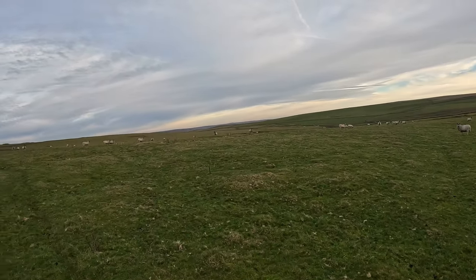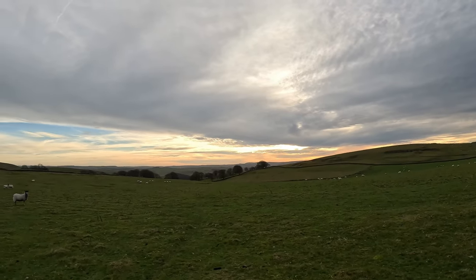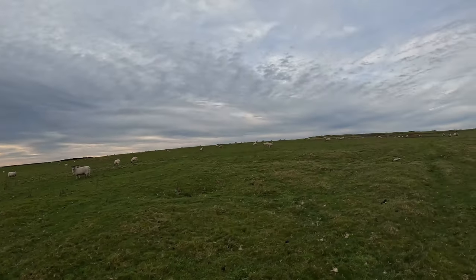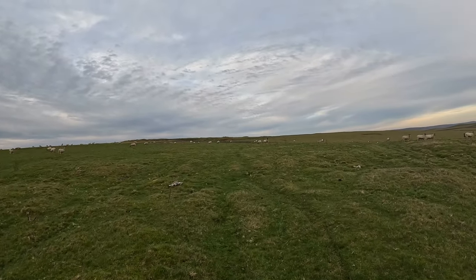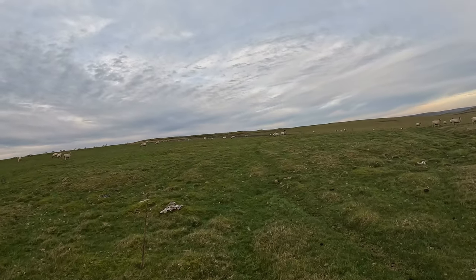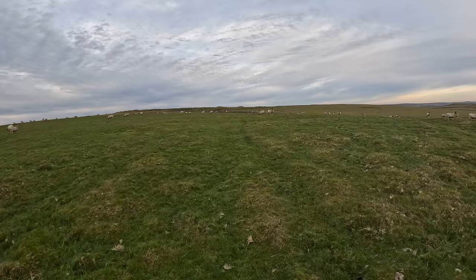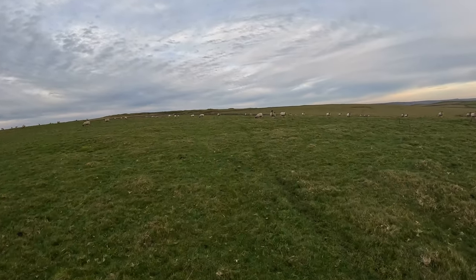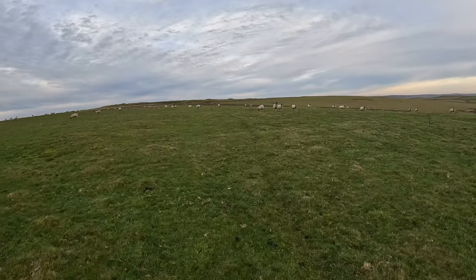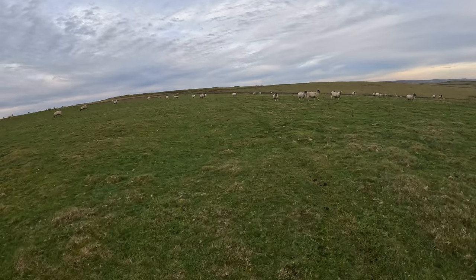In the distance over there, the sun's starting to go down now. According to my GPS, I've got about an hour and a quarter. So I think I'm probably just walking a little bit slower than normal. One, because I took a few shots on the old camera. The other is this Achilles tendon's just twanging a bit, like I've mentioned 55 times today.